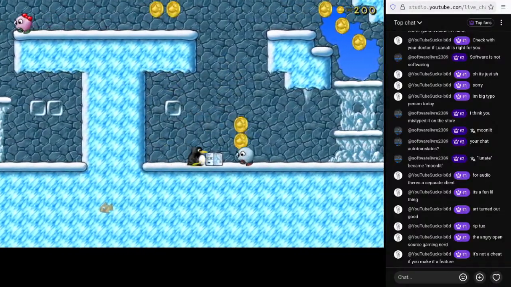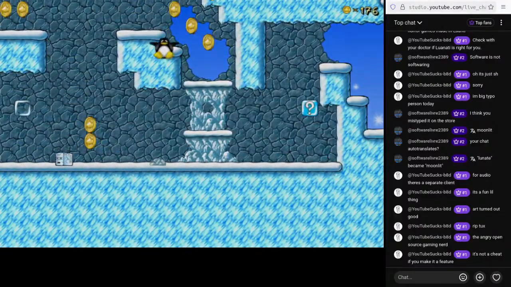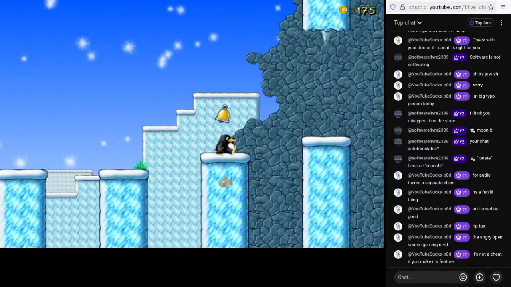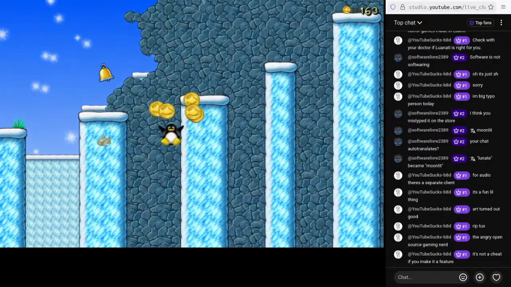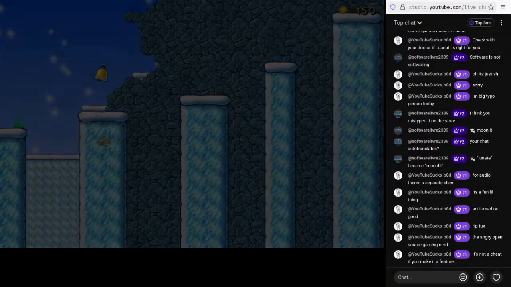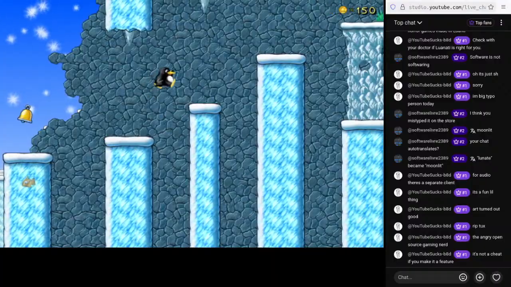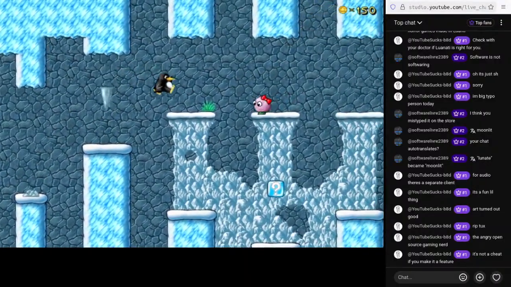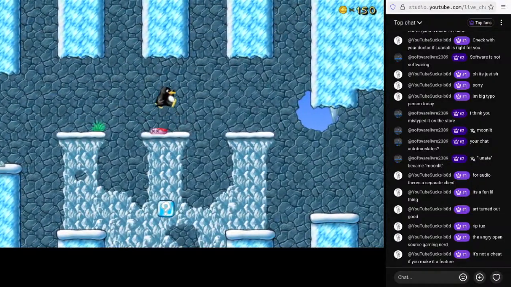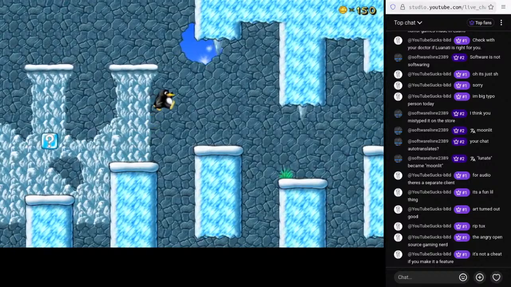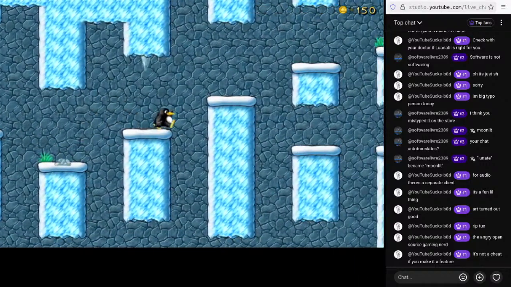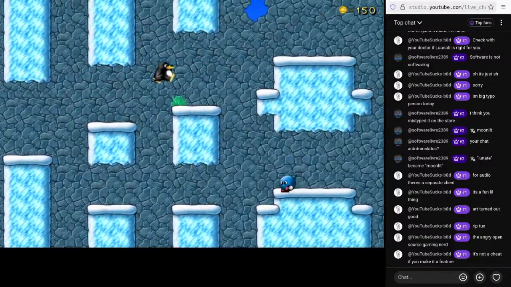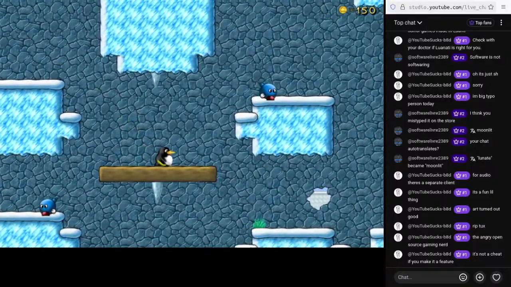I want cooler power-ups. What? Oh, there was a spike there! I walked off the edge. Give myself a flying power. Beep.